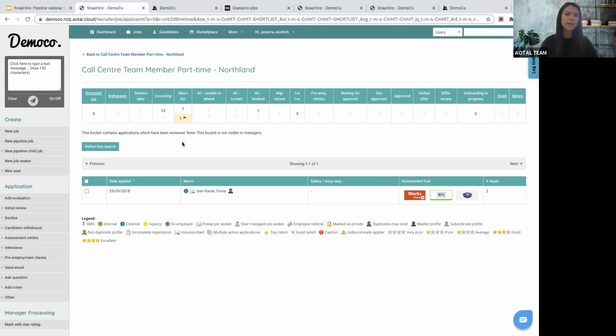So we probably suggest that you keep them on the top line until you're ready to move them down to the manager. But some of our clients do use it if they know they want one particular candidate to definitely be considered for this part-time Northland role, but they're not ready to, say, invite them to an assessment centre yet. So they just want to reserve them for this child job, and process in that way.